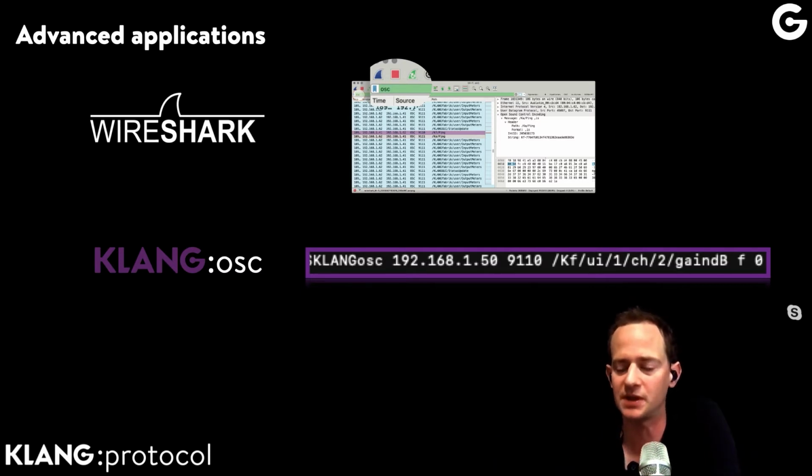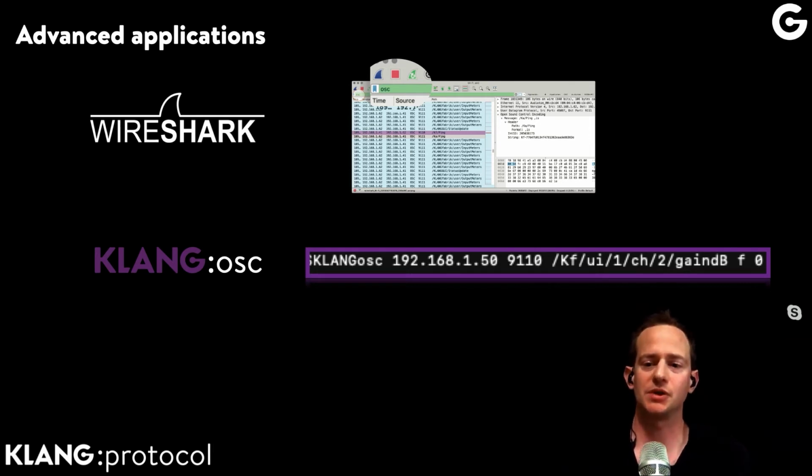This tool could also be used if you want to do some customization work. For example, you want to start your mix with always the same settings and you don't have that programmed in a template. Or, for example, you have a surround setup and you want to tweak loudspeaker positions to be at exact positions, like minus 30.4 degrees to the left. It's really easy to send it like that. On our blog, klang.com/OSC, we have an extensive guide of all the OSC messages, even the ones that you could not see with Wireshark, because they're just built in for testing purposes or to interface with third-party hardware and software.